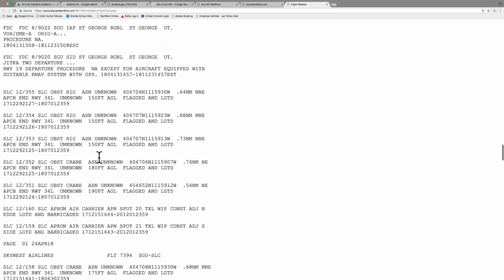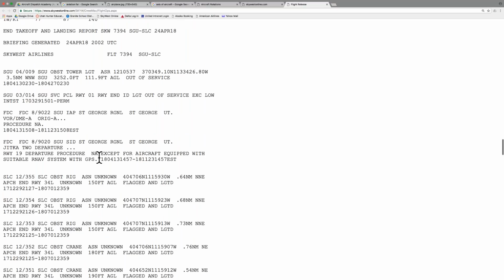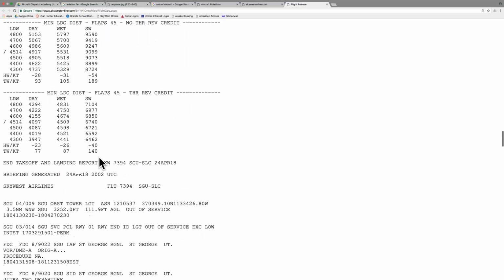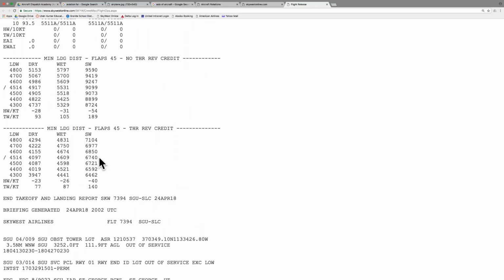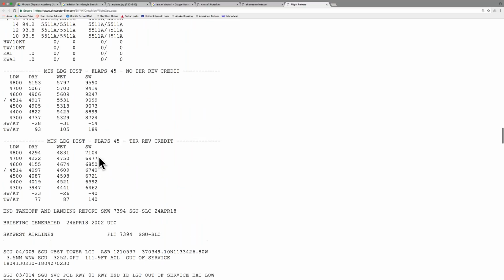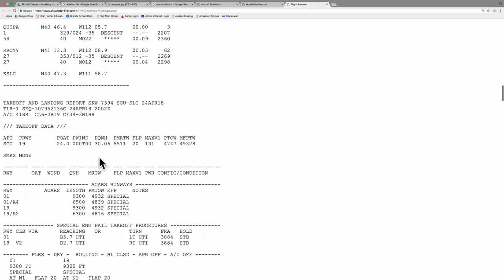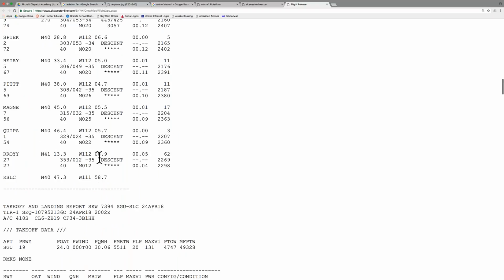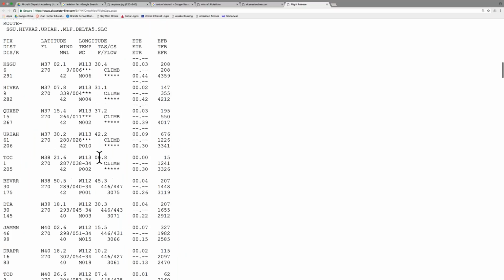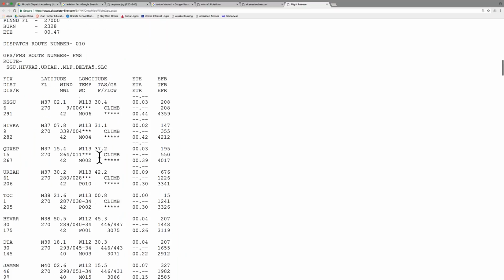So things like that, that's what we're looking for in these NOTAM packages. And the computer generates it automatically. We just have to make sure that we're reading the NOTAMs and that we understand what's going on. The TLR is all generated automatically by the computer once we've completed all the flight planning. It runs all the performance for us.